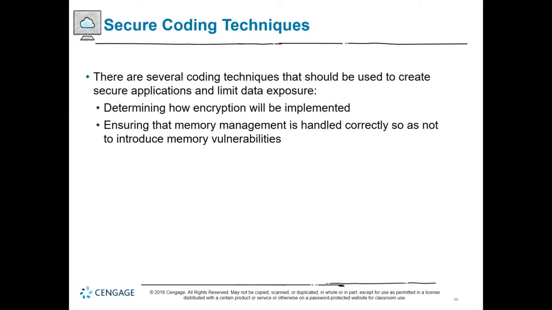With coding techniques, we've got several coding techniques that we use to create secure applications. A couple things that we need to look at in here are to determine how encryption will be implemented, but also how memory management is handled, so that we don't have any more memory vulnerabilities introduced into our applications.